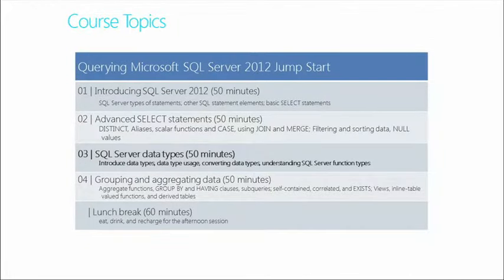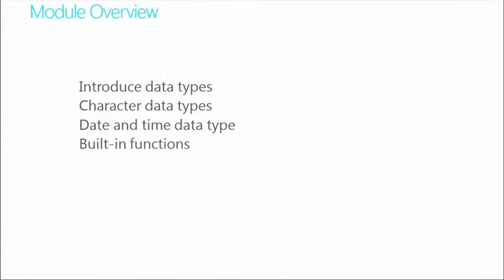What we're going to do in this module is talk some about the data types, because those are a very important part of data integrity and referential integrity, making sure that when we create our columns and our tables, we have the appropriate data types applied to them. So we're going to talk about the different data types that are available to us, the usage of the data types, and how I may want to convert a data type from one to a different one. Not every one can be converted. And then we'll do an introduction to some of the SQL Server functions and types of functions that are available for us when we're working with SQL Server 2012. So we're going to introduce these data types and built-in functions.